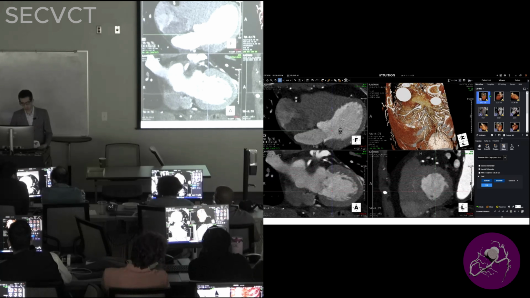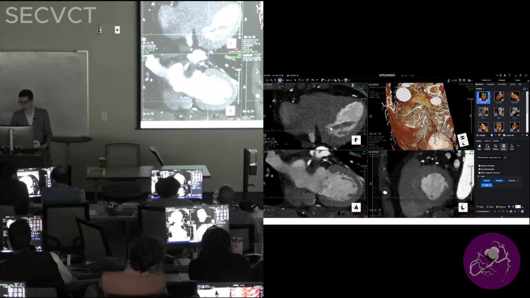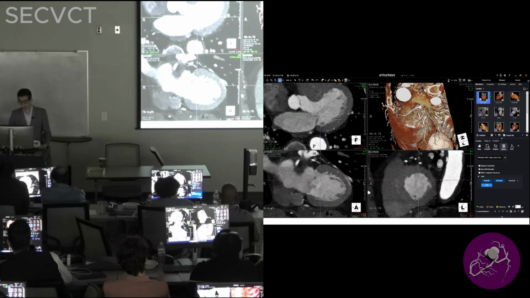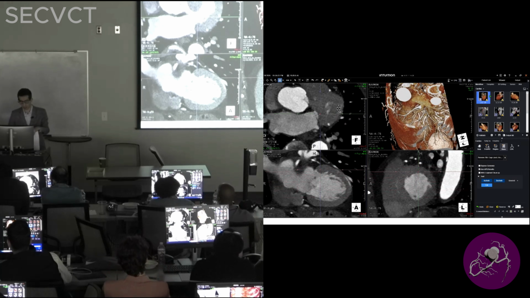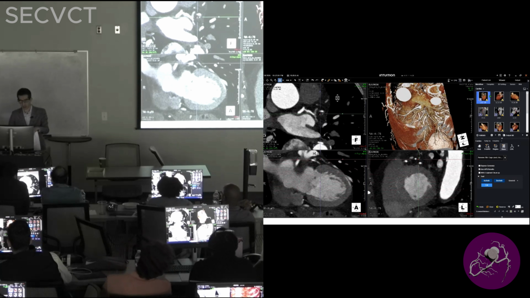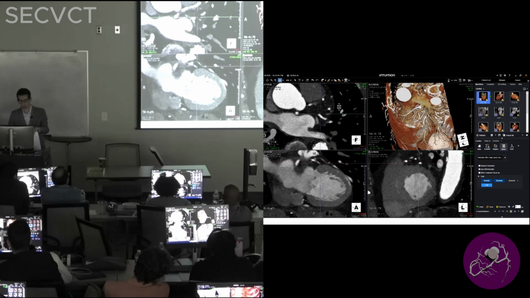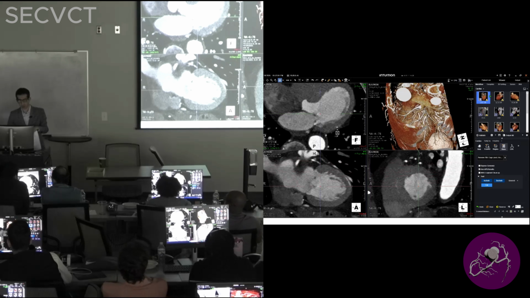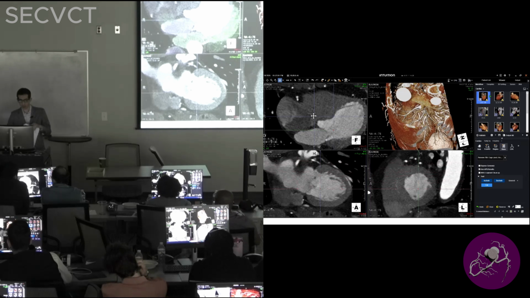Okay. Now I see the trouble. I think the FFR was wrong, so the plaque analysis was not labeled correctly. Anyway, the LAD looks okay, some mild disease. The Circ gives an OM and it dies off, so it's a small non-dominant Circ. Let's go to the RCA.